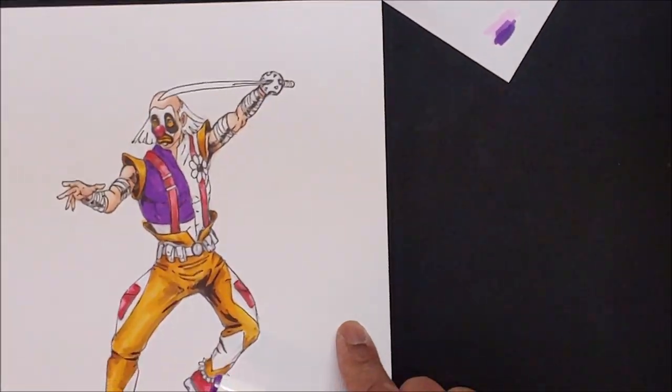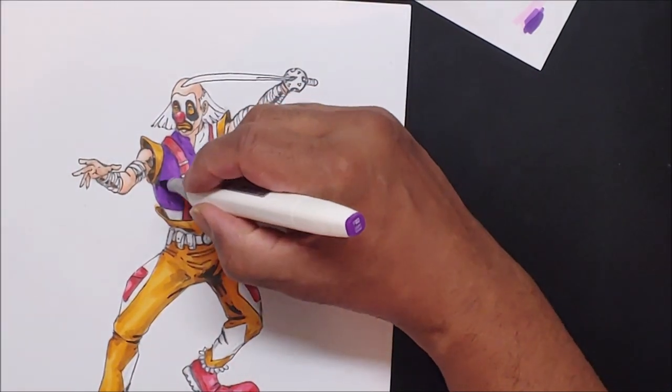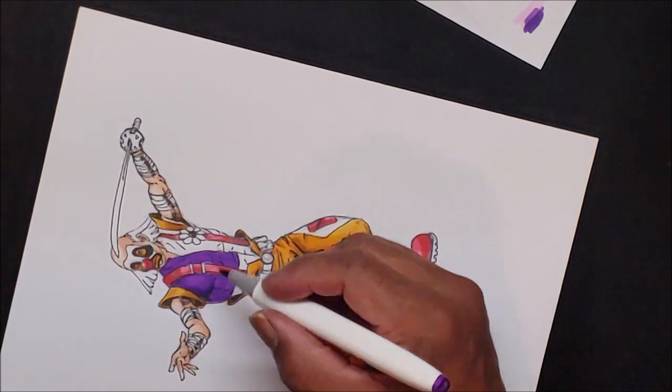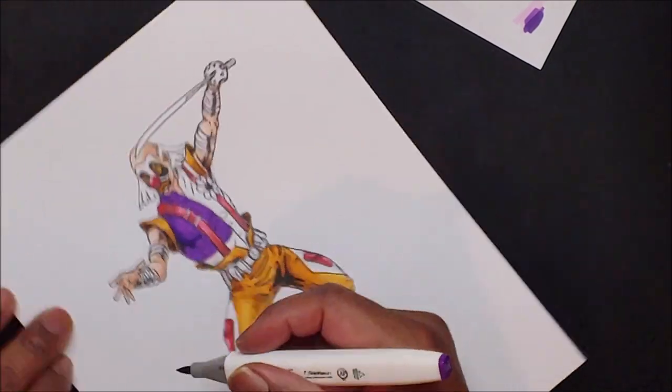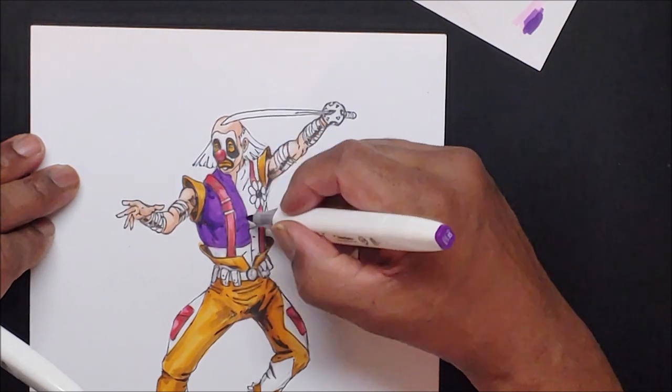So you see the purple here. Now let me go over the purple once more, since it's a little dark. And you can see how dark that just went on. That's a perfect purple shadow color with the same pen.